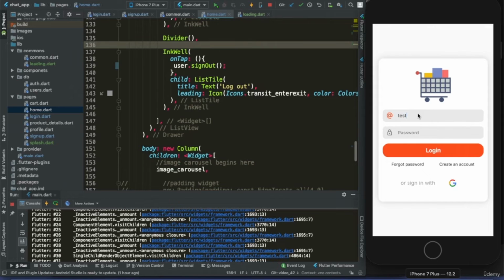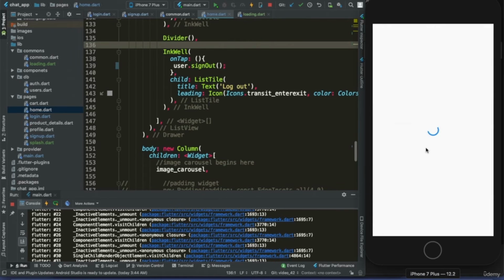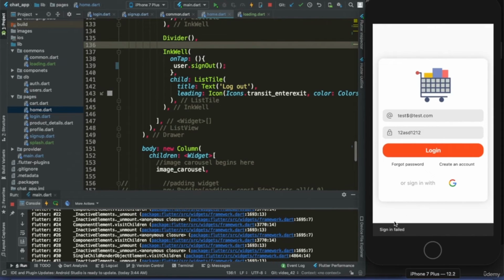What about that? And see if this is being handled or not. Sign in failed. Perfect. That's perfect. You can have your sign in failed just like that.